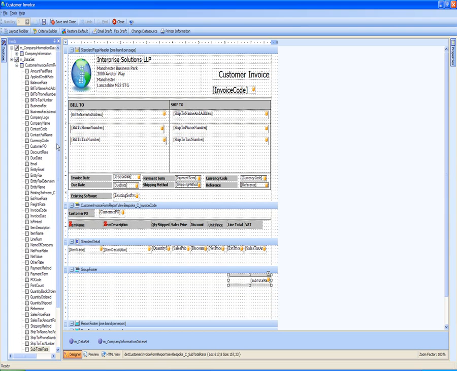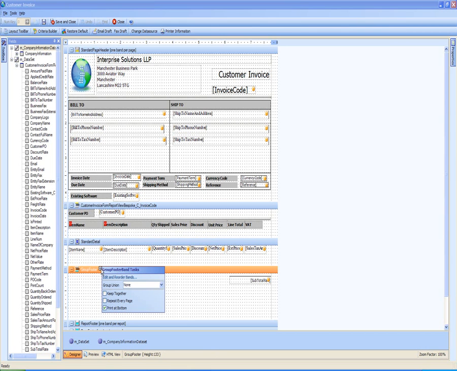I've now added most of my details on here, so all my detail lines. I've put the headers there as neatly as I can, really. At this point I might need to tweak them later when I actually look at the printed invoice. What I'm now going to do is put the footer fields in. So all we do basically, because it knows that it's a group footer, and if I click the little arrow here, it basically knows what it's grouping on effectively.